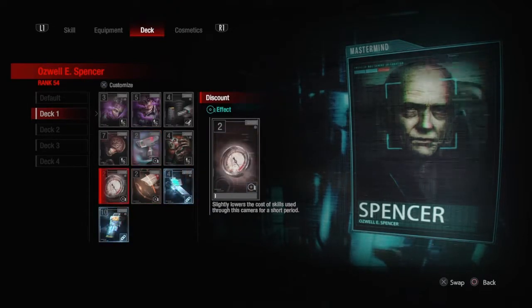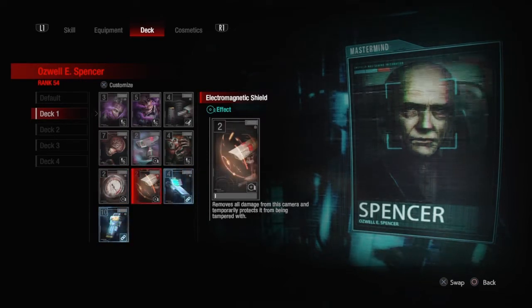And we're also running discount here, because that's going to help us push the spam in Area 1 and Area 2 until we get to Area 3 with the hypercharge. Still got the shield here to definitely help counteract the malware from Jan and general camera shenanigans by the survivors.